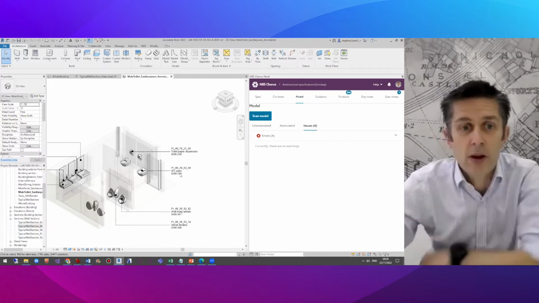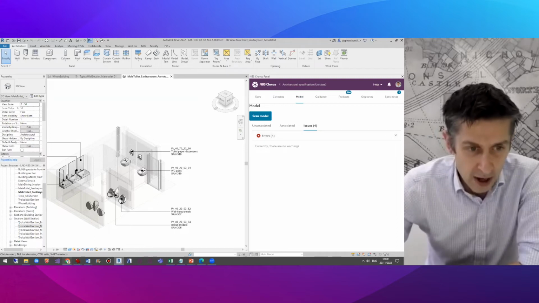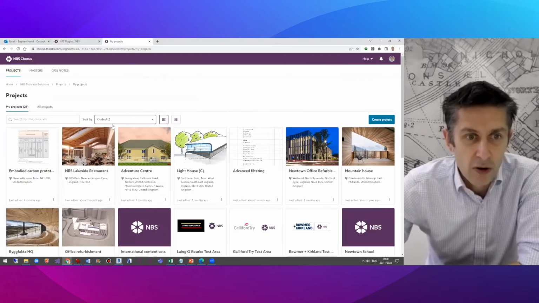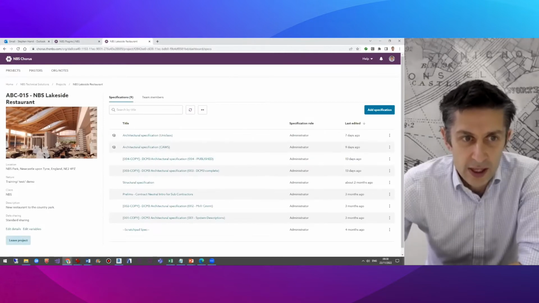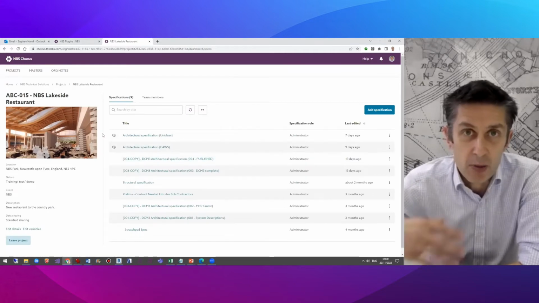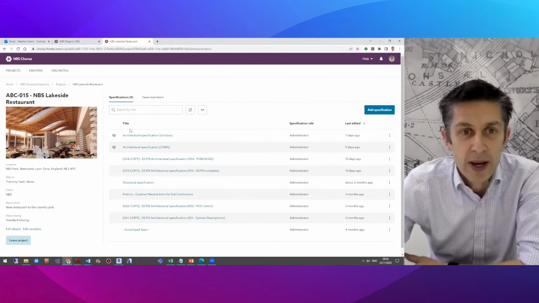You've got a full set of coordinated documentation, schedules, drawings. And if I actually just jump back across the course on the wide screen here, this dummy project I've been demonstrating this morning, you can download this from our website. Please pop it in the questions if you'd like to have a copy of all the specs.